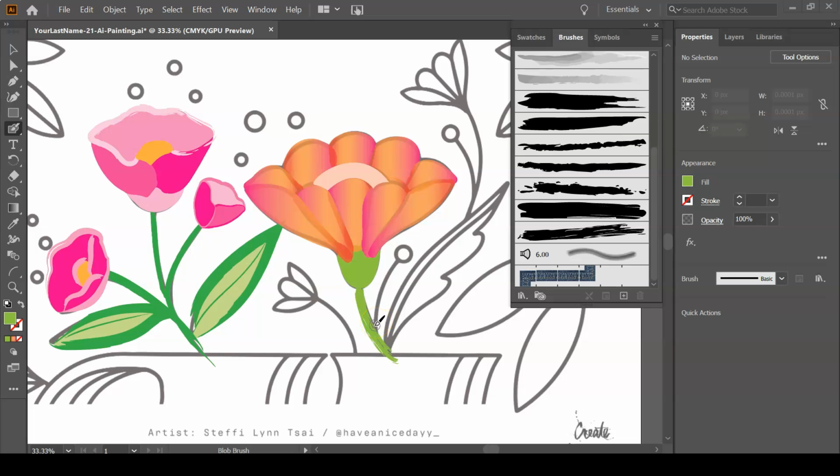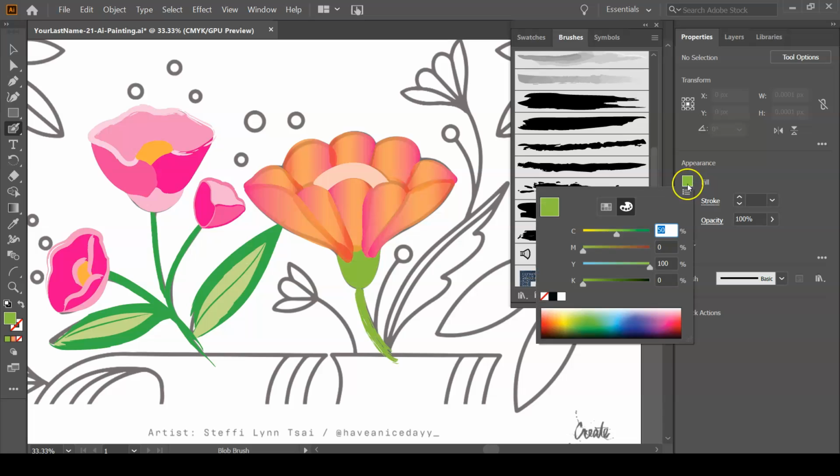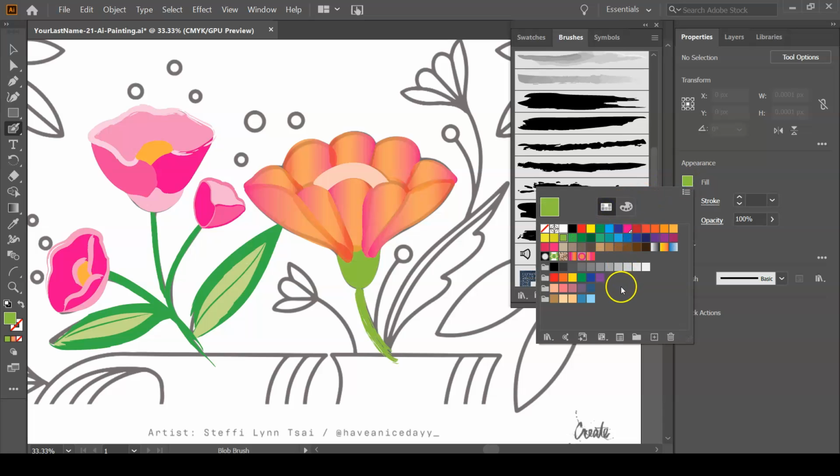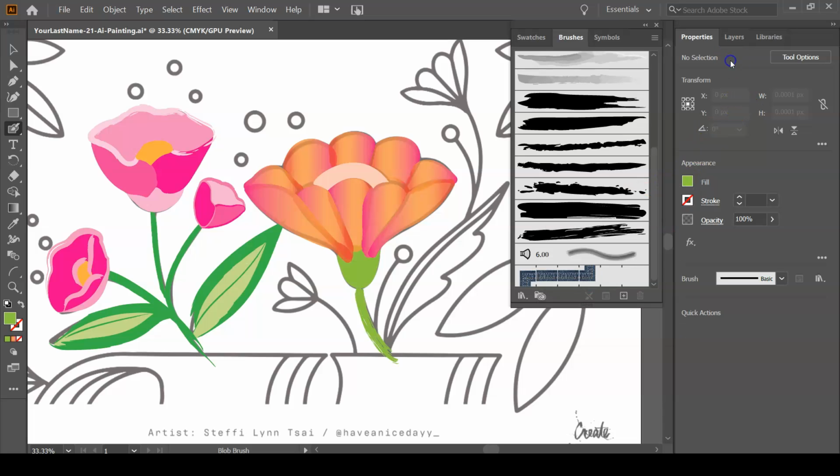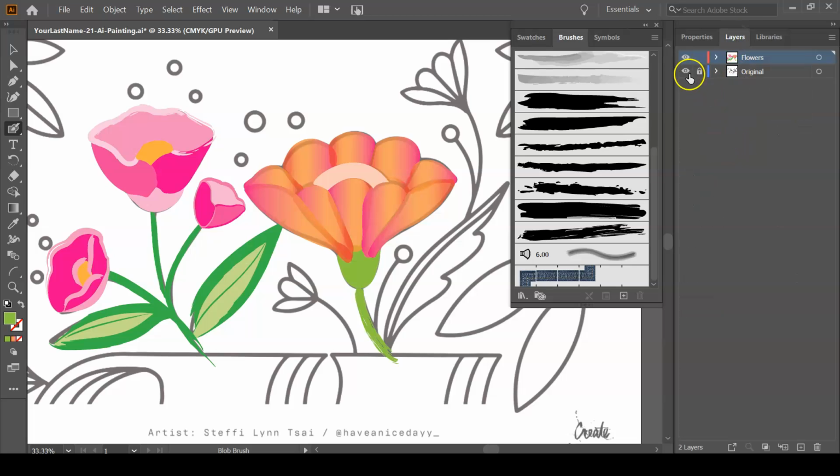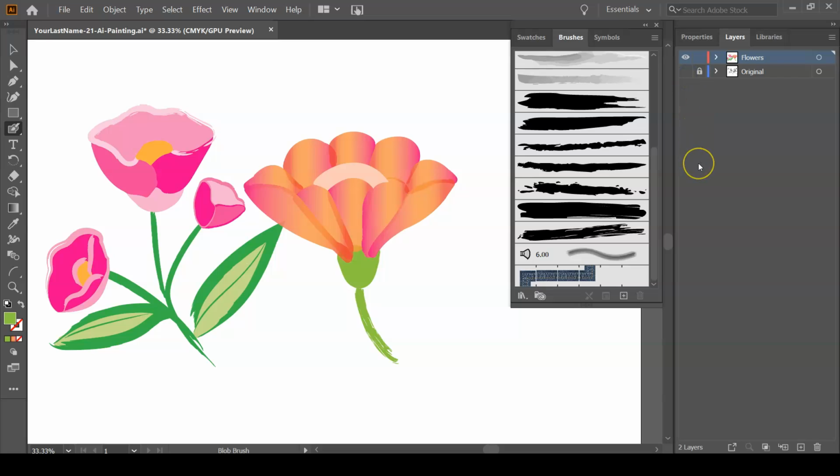Experiment with using different brush styles, different colors, gradients, and also remember that your image should work alone without that original image there in the end. So every once in a while, hide that original layer, check out your vectors, and save often.